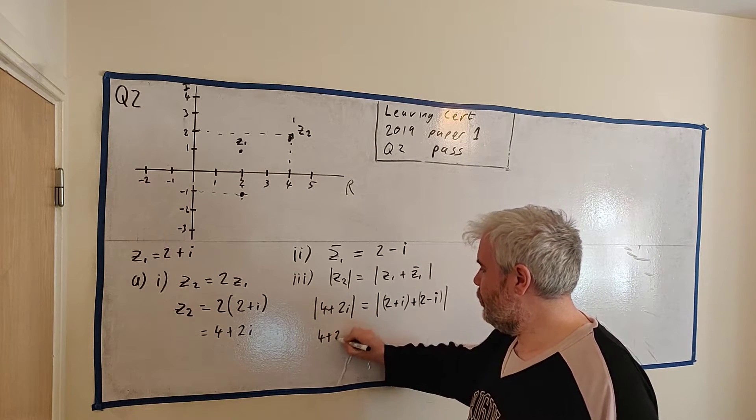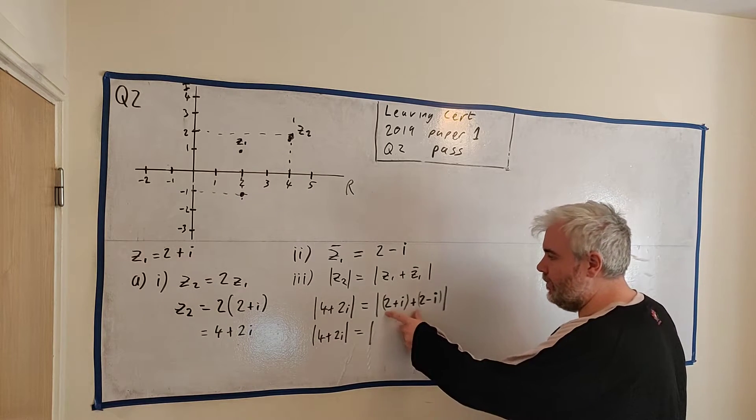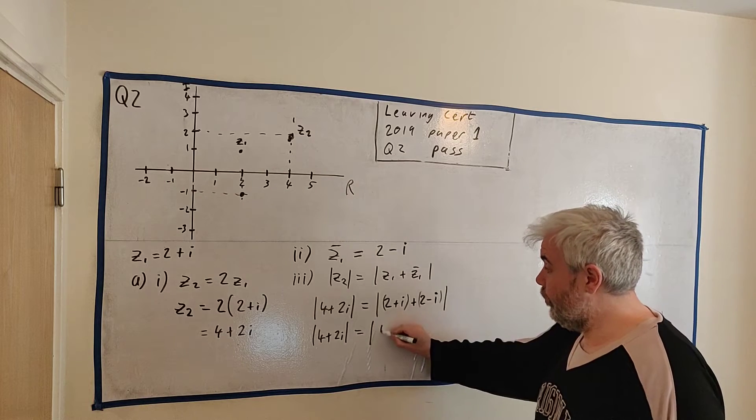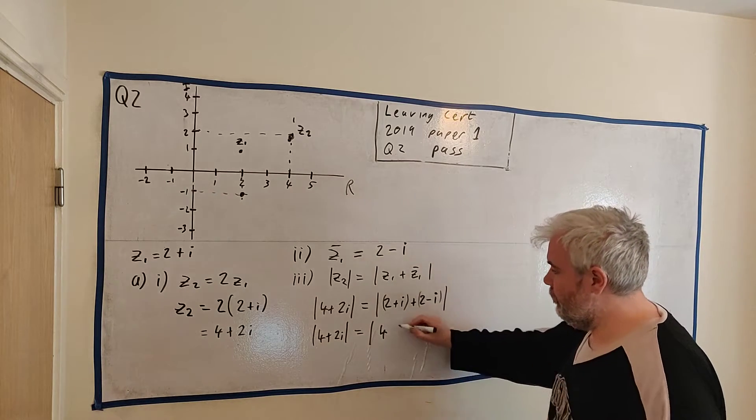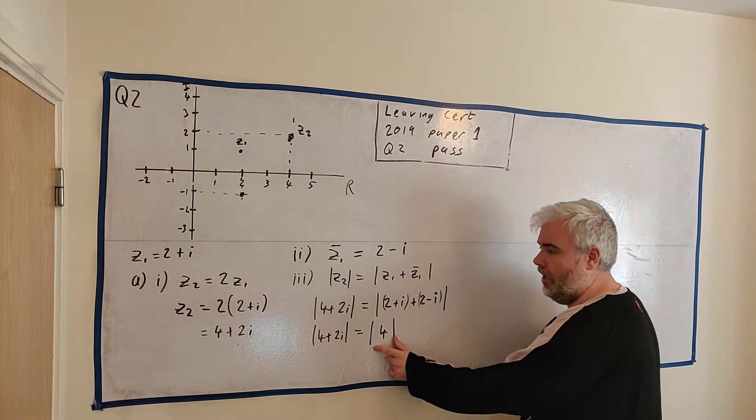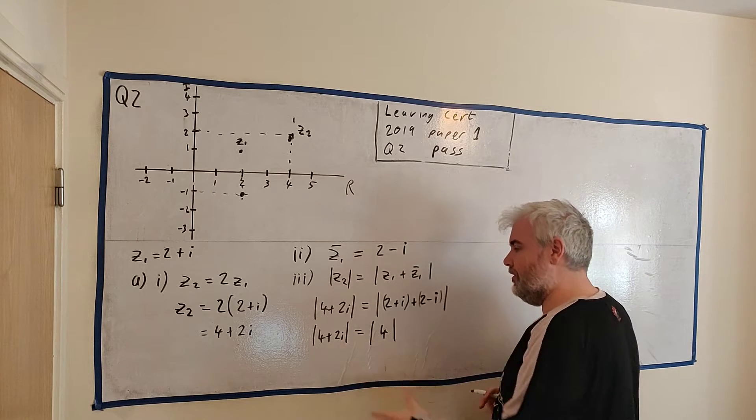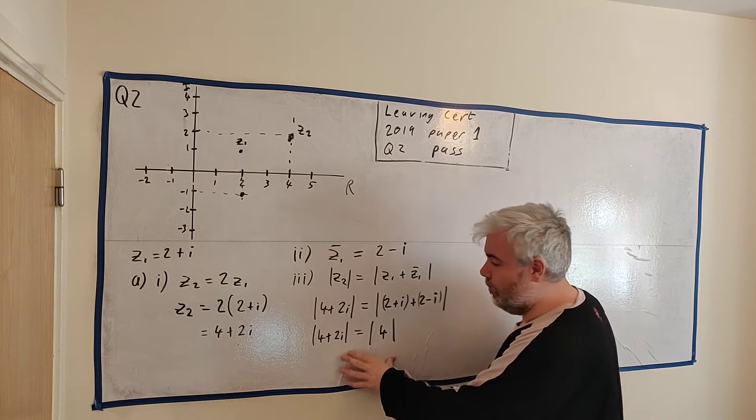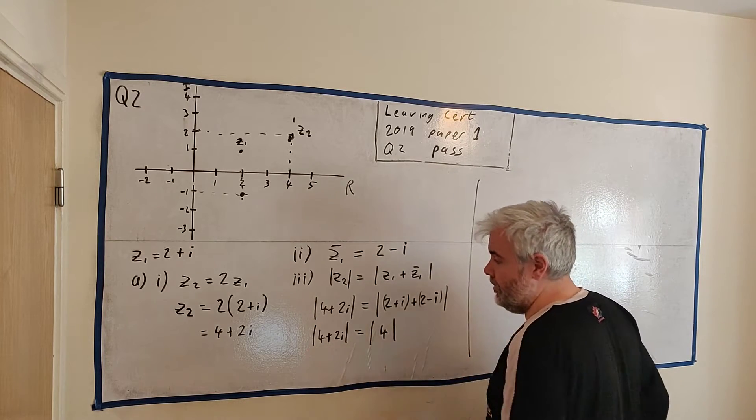So let me clean this up. We have |4 + 2i| is equal to... So the brackets don't matter. It's 2 plus 2 is 4, i minus i is 0, so we're just left with |4|. Already I think we could—no, you'd need the right bit of English to explain why you know this is wrong. So let's continue on and expand out these modulus here.